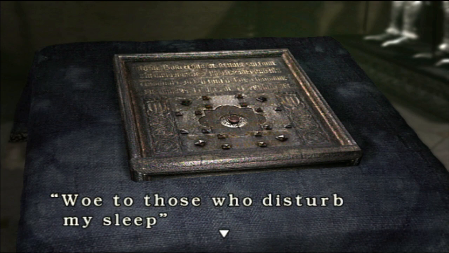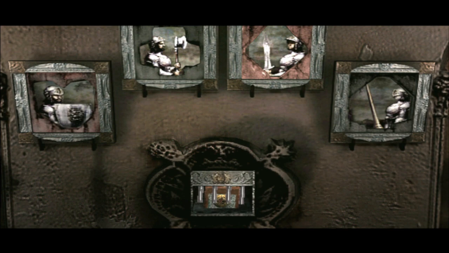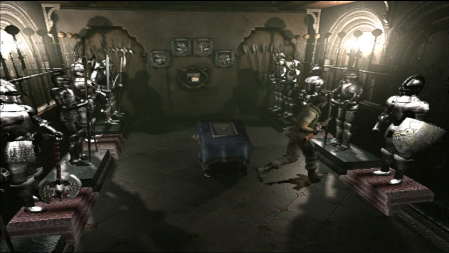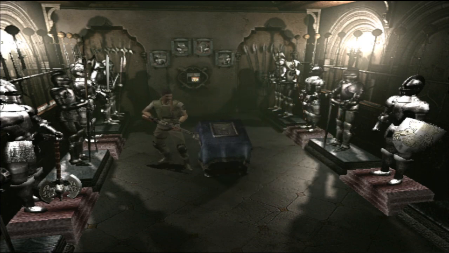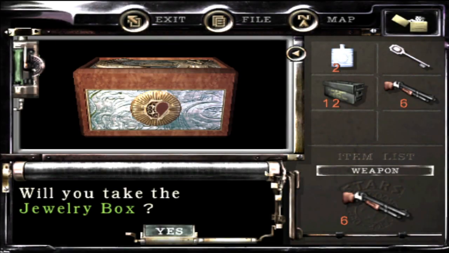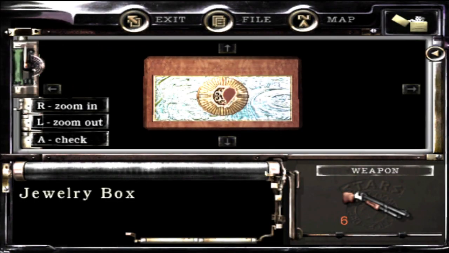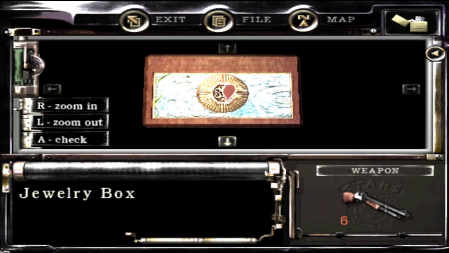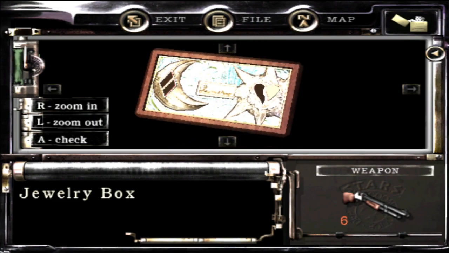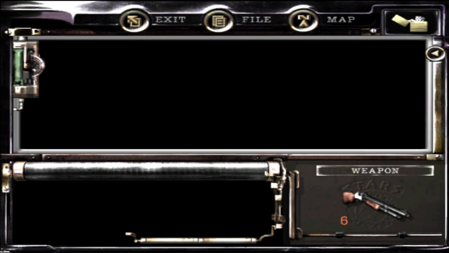Okay. Woe to those who disturb my sleep. And yes, there's a switch in the center. Yeah, let's press it. And that opens up the gate here. If I press the switch without pushing all four of those statues, they'll release a poisonous gas. So I have to push all the armory. That gets me a jewelry box. Okay, now what's inside the jewelry box? Let's see it. Okay, there is a switch there, all four sides. Oh, it's a heart. Maybe I should do it for a heart? And that opens up the death mask.